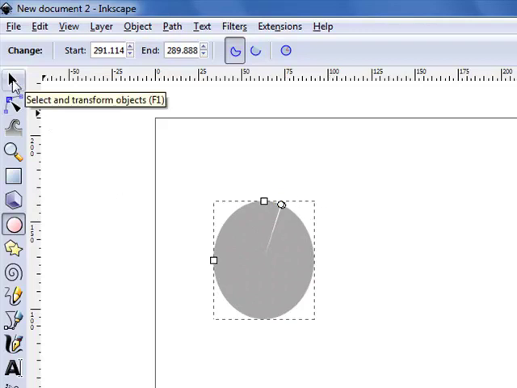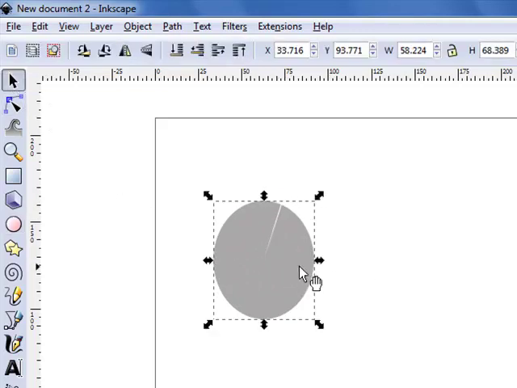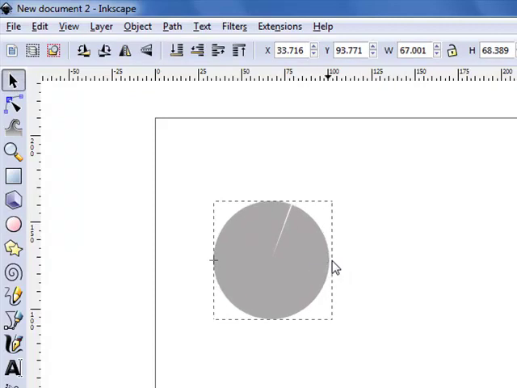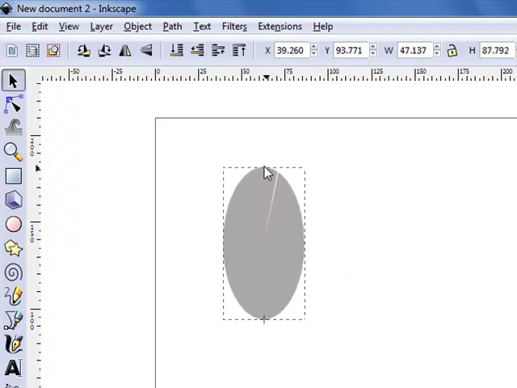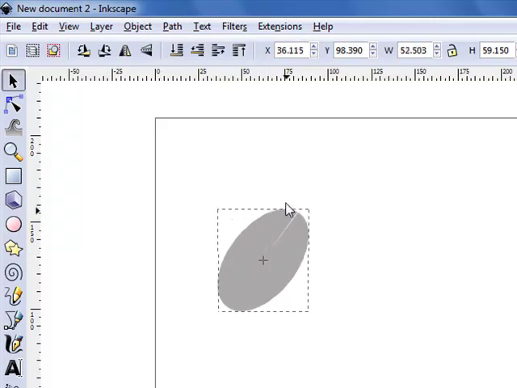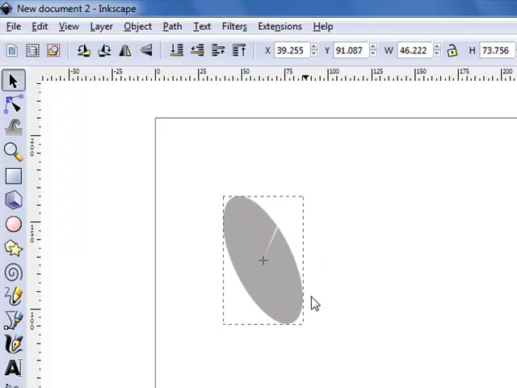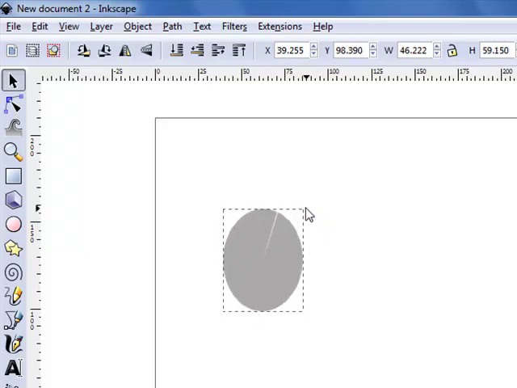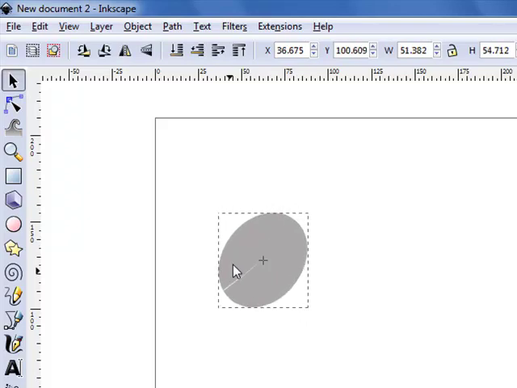Okay, so I click on my selection tool, and again I have the other options that are available to me, same as the square tool. I can stretch in all directions. One more click, I can skew horizontally and vertically, and again I can rotate, and I can control the axis. Same options are available within this shape.